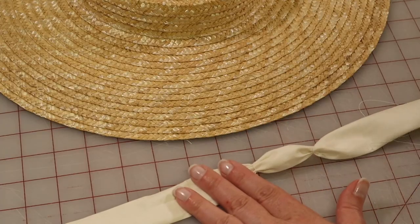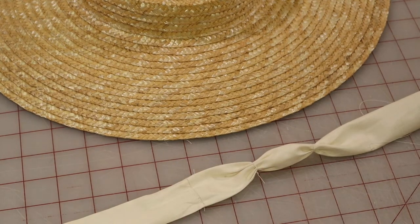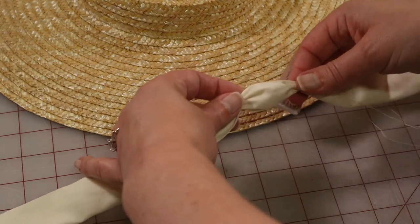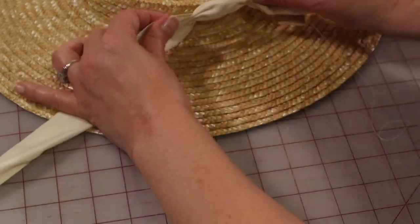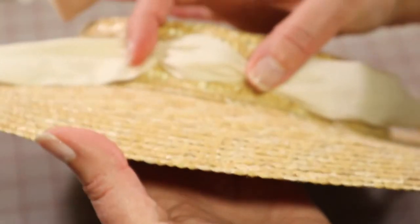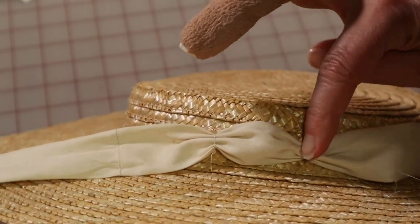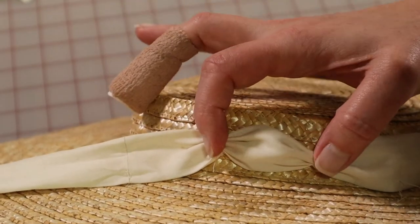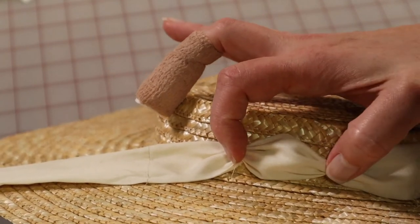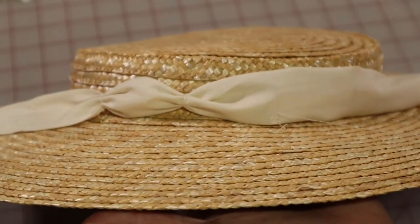I've marked my silk strip every 2 inches with a really faint pencil line, and I'm going to run a gathering stitch along those lines. That gives me this little bit of a poof here. And so if I put that up against the hat and stitch it down, it makes a nice design right there. And when I stitch this to the hat, I'm going to probably stitch a little pearl or something right on each of those to cover that stitch line. And that'll make a nice pretty little decoration along the edge of the hat.